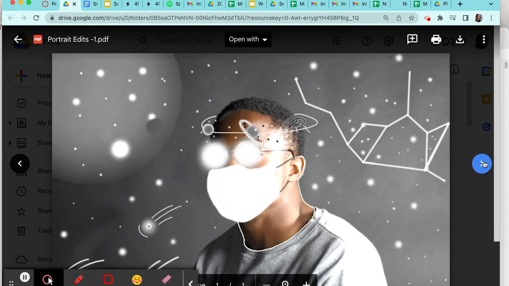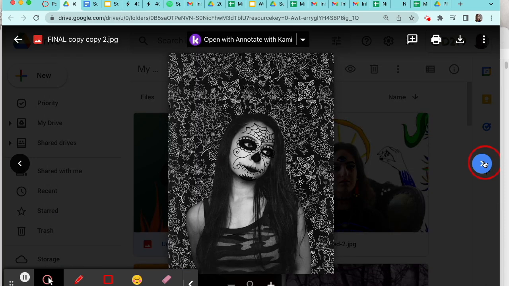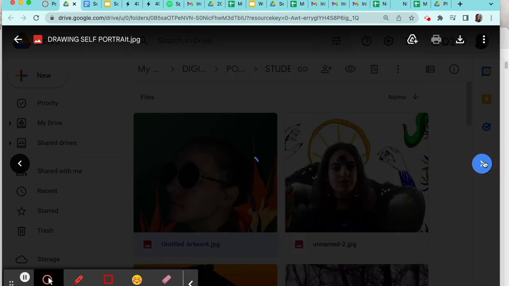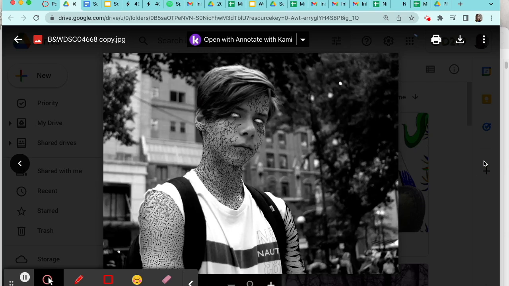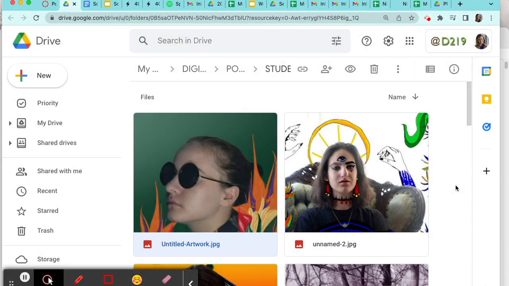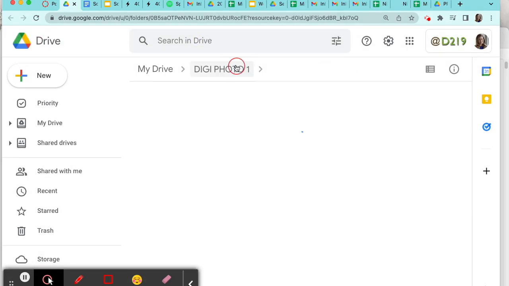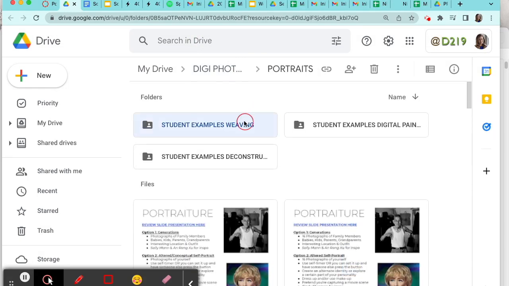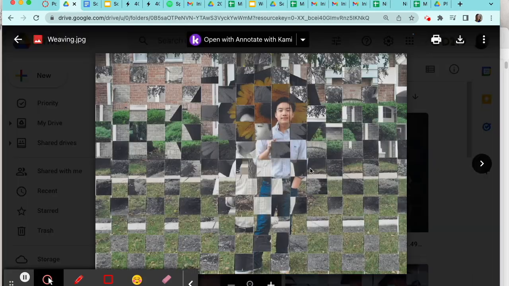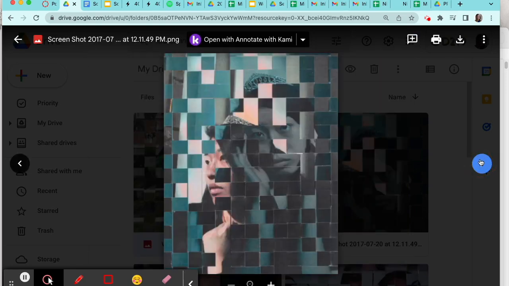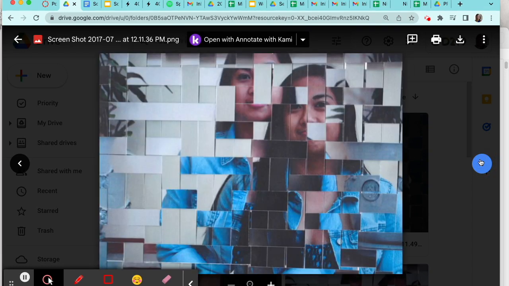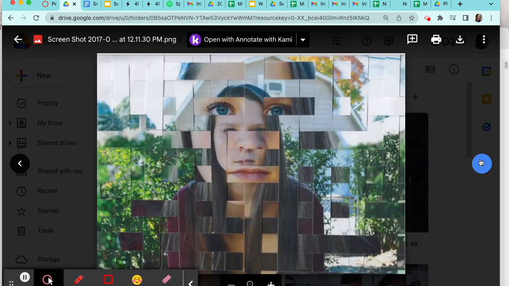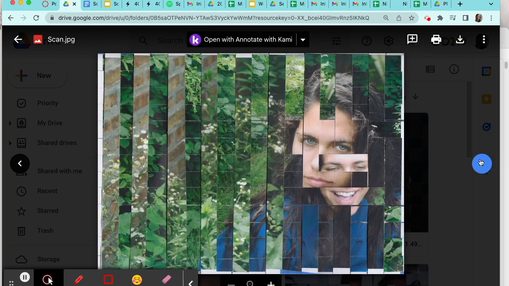That one was a collage, but these are all my digital painting ones. So there's more options, so don't worry. Okay, so digital painting is an option. Some other options that you can do are weaving. You cut your 2 different photographs into strips, and then you weave them together. If you're a hands-on kind of person, this would be for you. It is really fun to do.